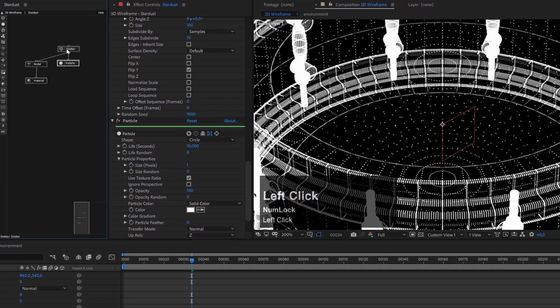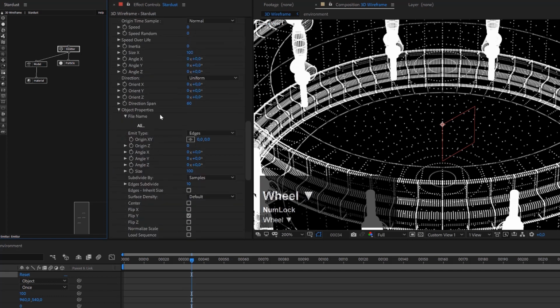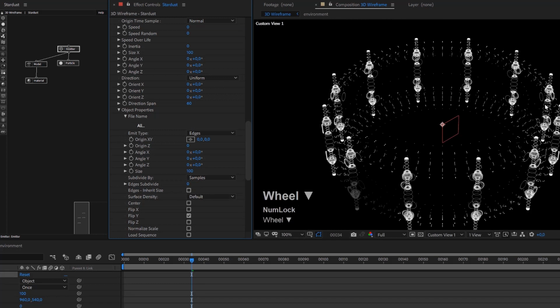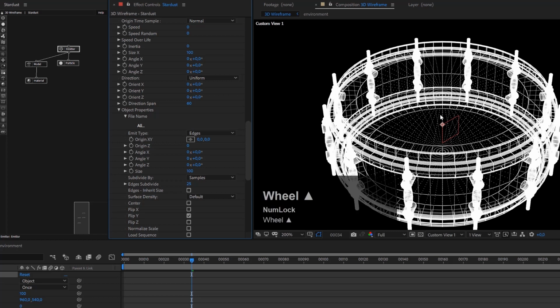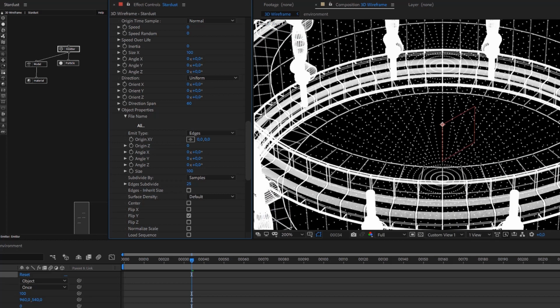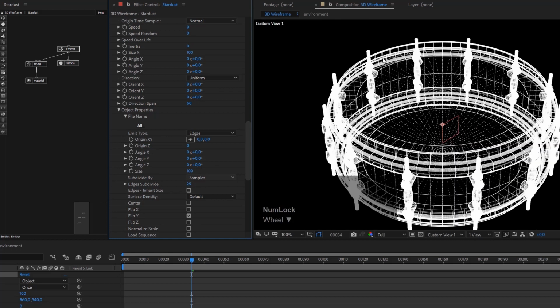And if we go to our emitter, there is an option in the object properties that is called the edge subdivide. If I subdivide 0, so if I have no subdivisions, then you see the particle count is less. And if you increase this, I do not want to go too crazy, but let's say 25, then you get a pretty dense subdivision. Let's see whether this works or whether I just killed it. No, it works. You see now I get nearly these lines and many particles. But for the sake of creating a 3D wireframe, it's better to set this to 0 in the beginning.